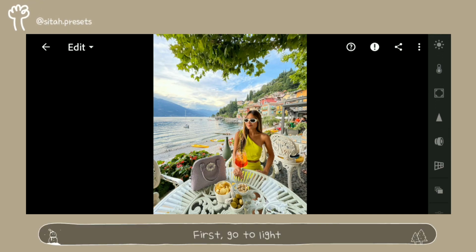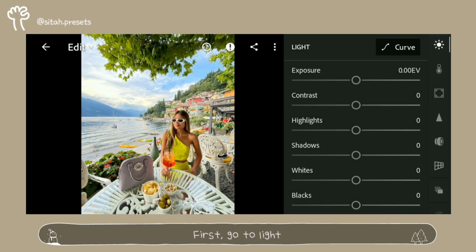First, go to Light. Exposure to 0.20. Contrast to -25.